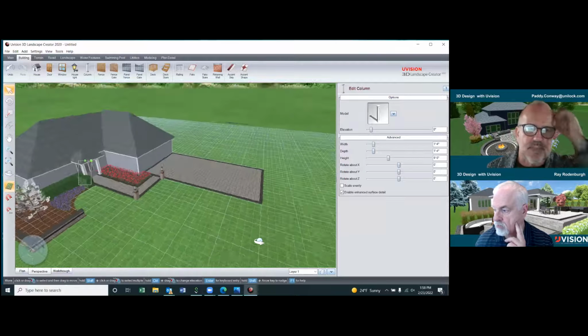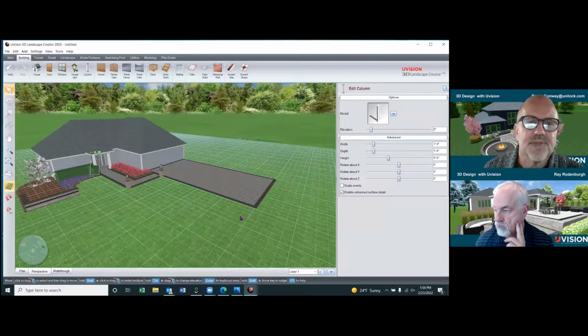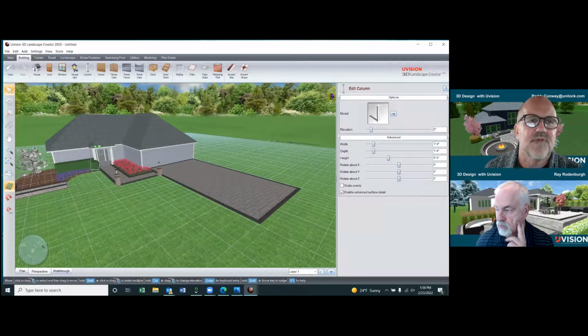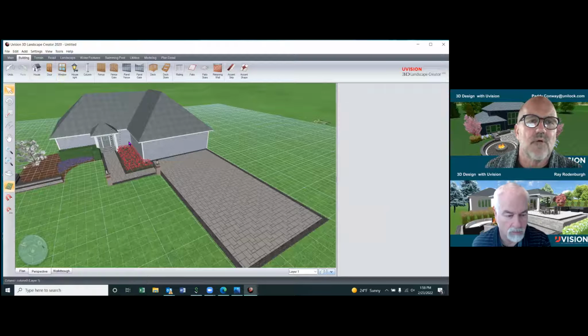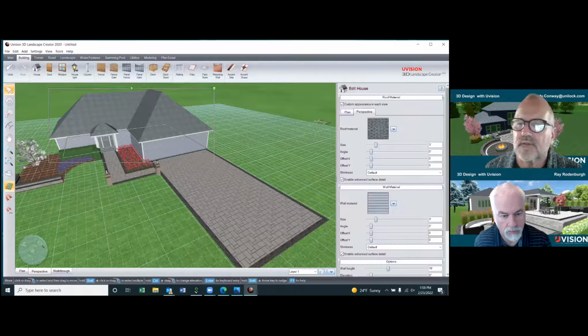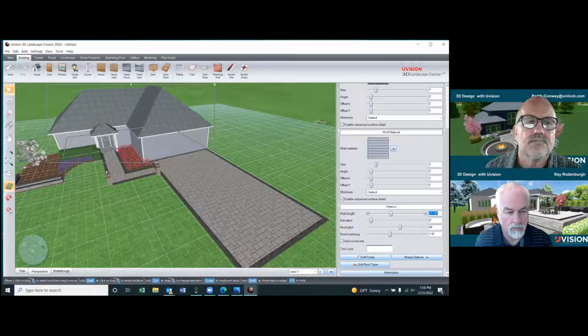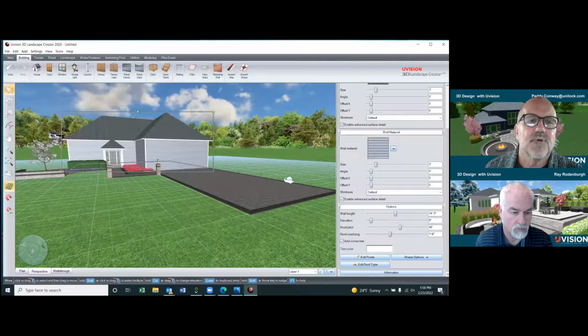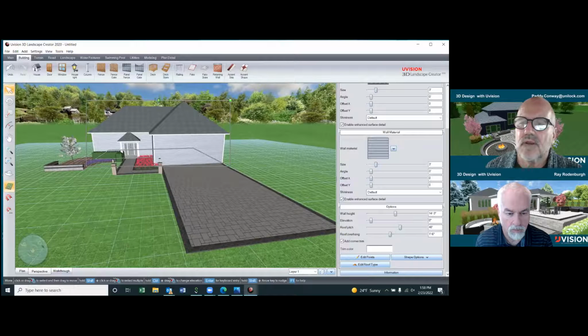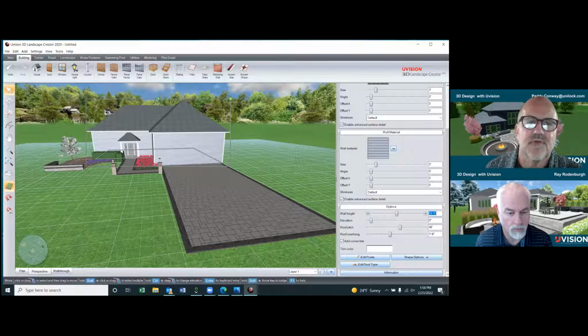The other thing I was going to show you today is if I go into window mode, let's just kick this house up a little bit and make it 2-story. I've got to go a little higher, but anyway, the porch is going to be out of perspective, but don't worry about that.